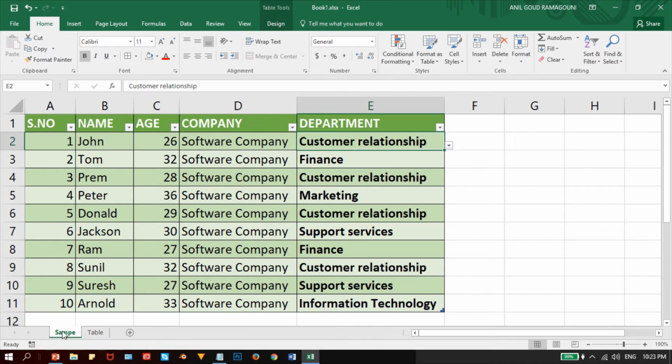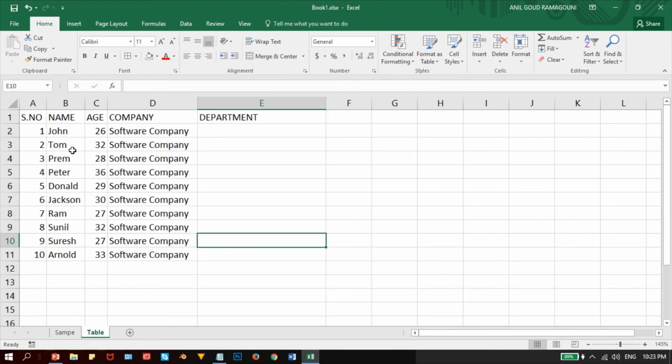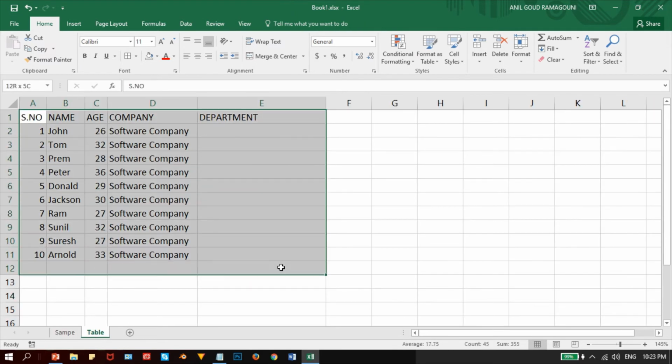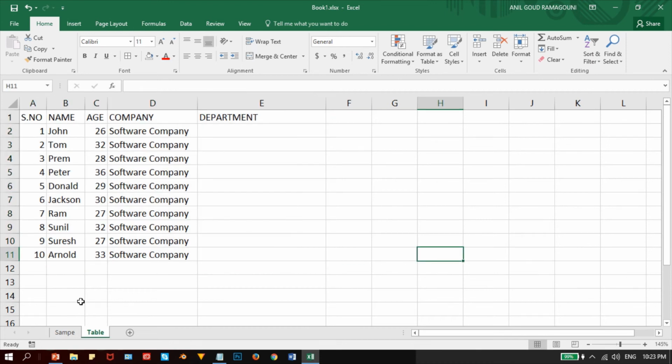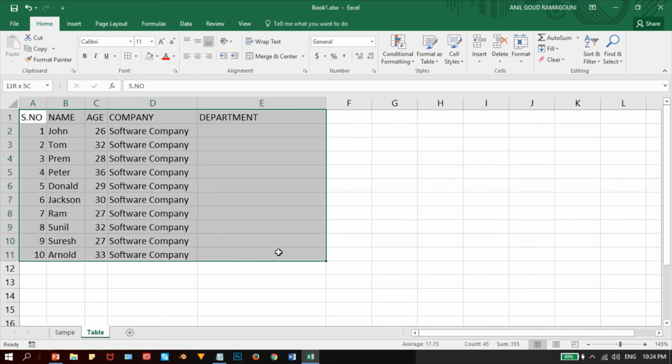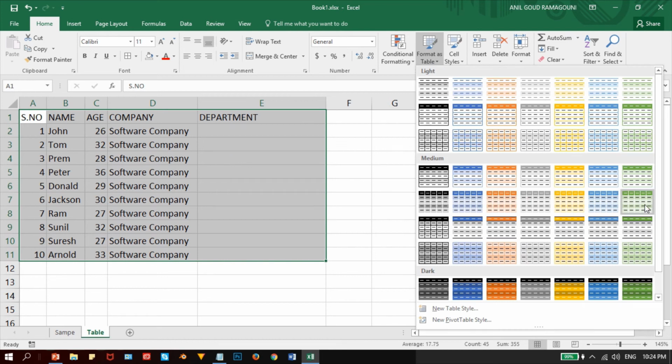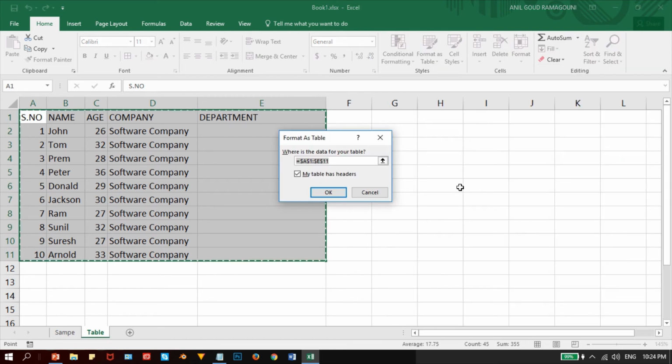This is called Sheet 1, and I have created a duplicate of this in the second sheet called table. So this is a plain table. Before applying the drop-down menu, let me select the entire table, go to Format as Table and select any default template.